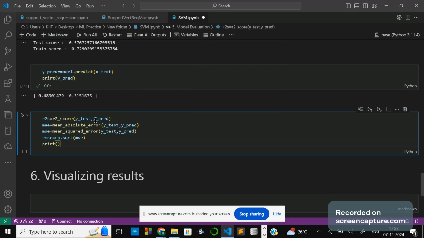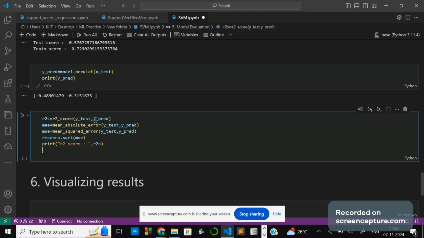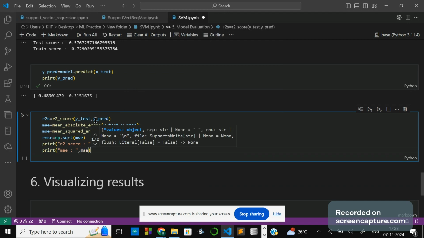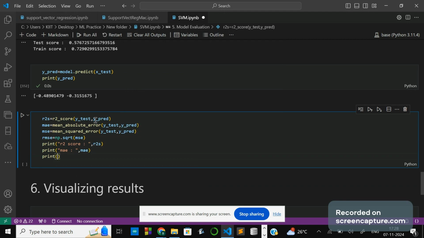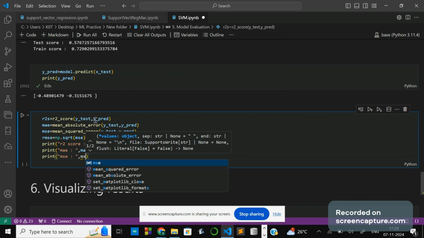Print R2 score is R2s. Print MAE, mean absolute error, MAE. Print mean squared error, MSE is MSE.